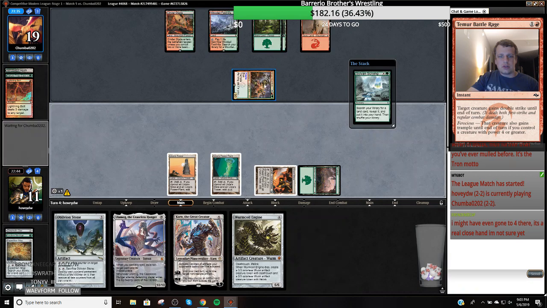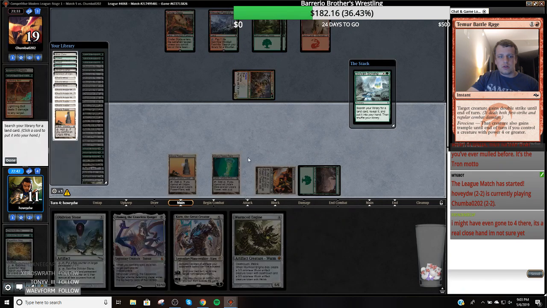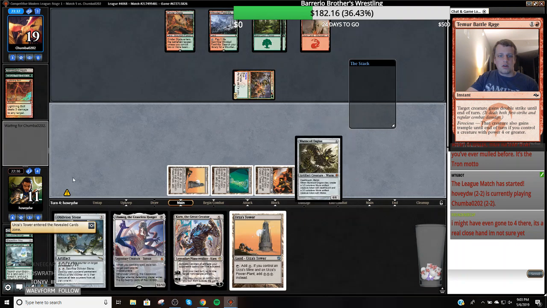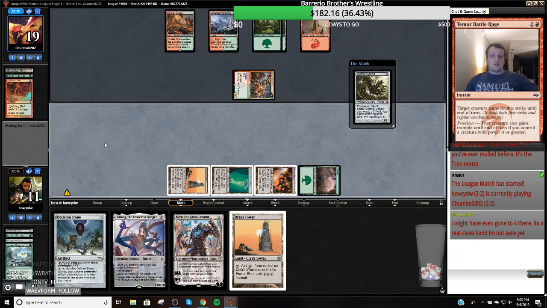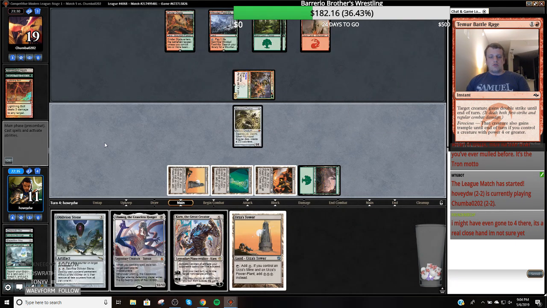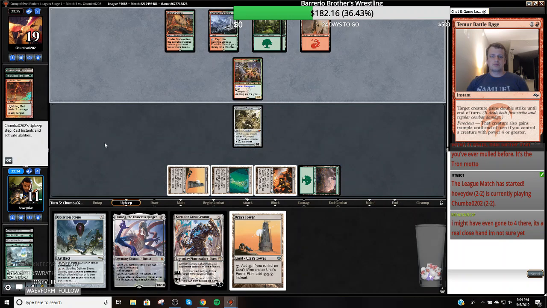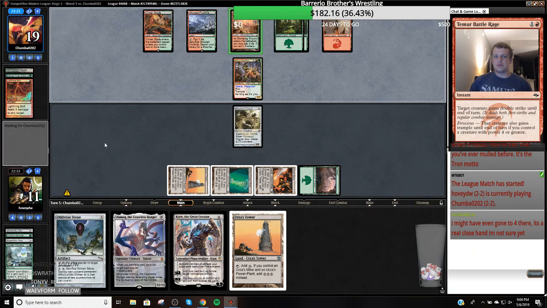While playing the Wurmcoil Engine. So let's just get another tower. And then play the Worm Dad. And then we Ulamog a bunch of lands. That's pretty much how we do it. Both teams tried hard.